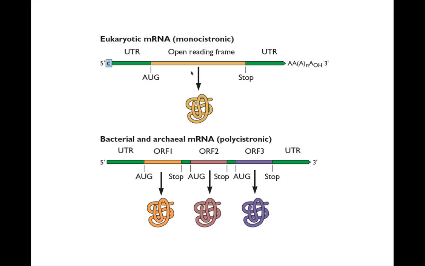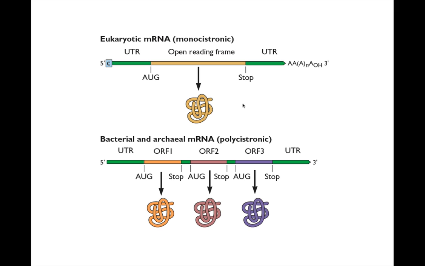Eukaryotic cells don't have that. Now, you may ask, why not? You just told us that there are IRES sequences that allow internal initiation. So in theory, you should be able to construct this kind of an mRNA in a eukaryotic cell by putting an IRES in between each open reading frame. And we know these work because we construct them in the lab. People make dicistronic mRNAs all the time for production of two proteins in eukaryotic cells. But there are no naturally occurring ones as far as we can tell. There are no naturally occurring eukaryotic polycistronic mRNAs where an IRES is separating the open reading frames. I don't know why. We don't know.